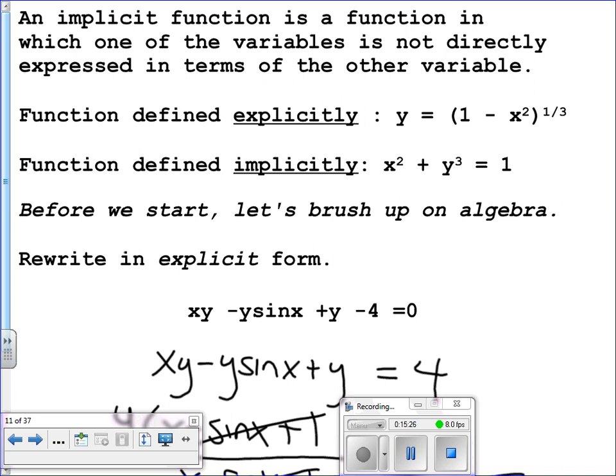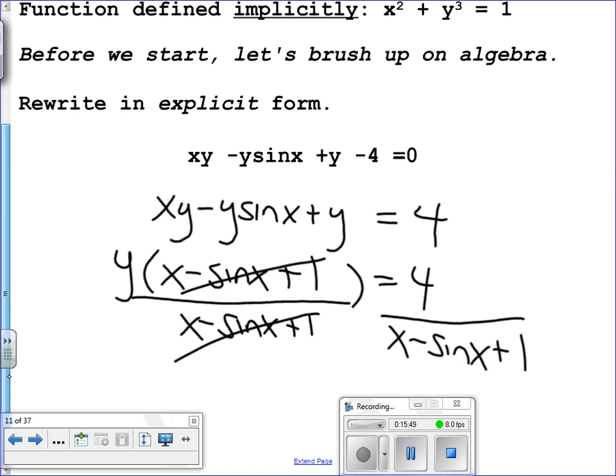But today, we're going to work with functions that are defined implicitly. We're going to learn how to find the derivative, how to find dy/dx of a function defined implicitly. And this is called implicit differentiation. You're finding the derivative of an implicitly defined function. So what you guys just did was take this implicitly defined function and define it explicitly. You got y equals. Now if you had to get the derivative, you could just get dy/dx and use your quotient rule, right?